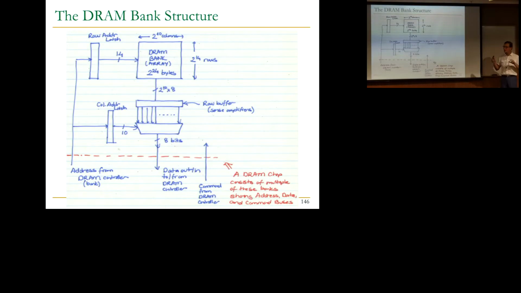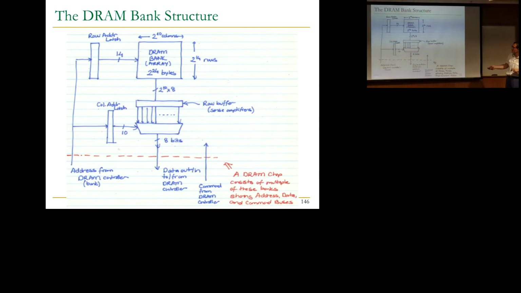This is my view of a DRAM bank I showed you earlier, very similar to the generic bank picture that we looked at. This puts some numbers over here. You have 2 to the 14 rows, 2 to the 10 columns, 14 bits to address each one of the 2 to the 14 rows. And this is the number, basically 2 to the 24 bytes. Whenever you read, you get 2 to the 10 by 8. When you activate a particular row, the row gets sensed and stored into the row buffer. And then you can send the column address. In this case, it's 10 bits, which addresses every 8-bit chunk of this row buffer to select which of the 8 bits you want out of this row buffer. And 8-bit is the interface of this particular DRAM chip.